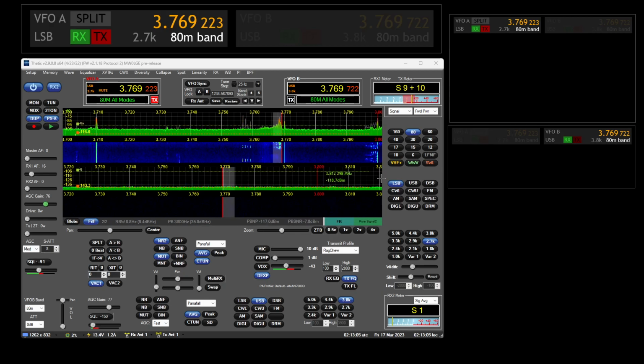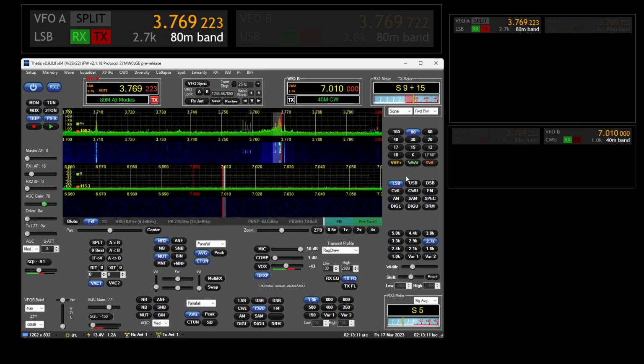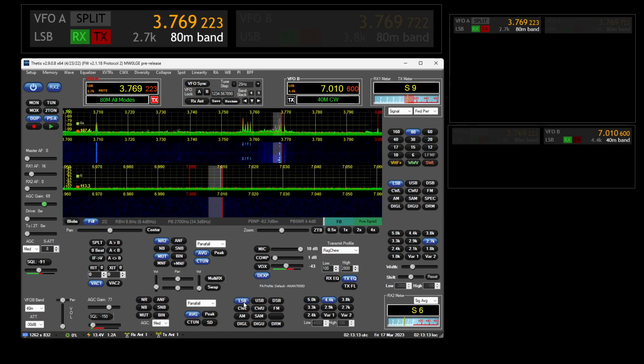And it's changing here, and if we change the band to 40 on RX2, we'll see it change here. We change the mode on RX2, it changed, and also the filter width.